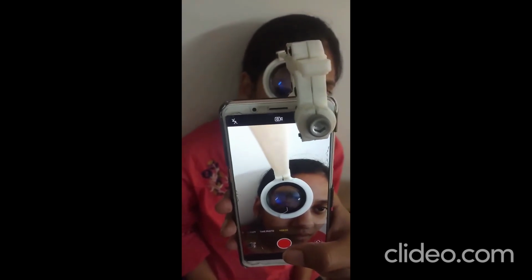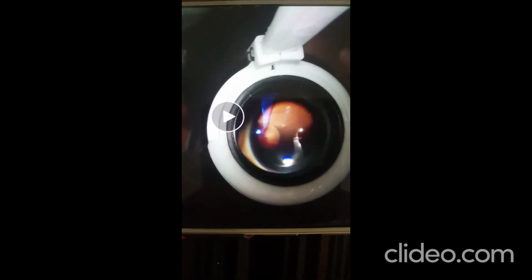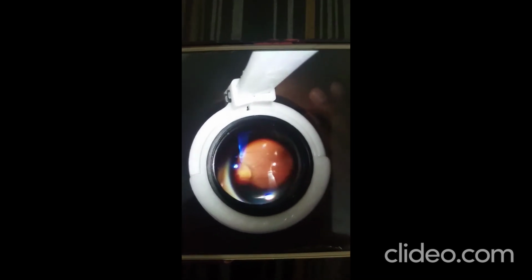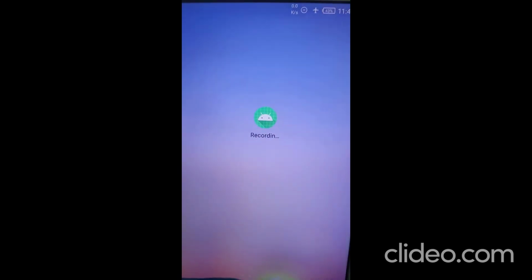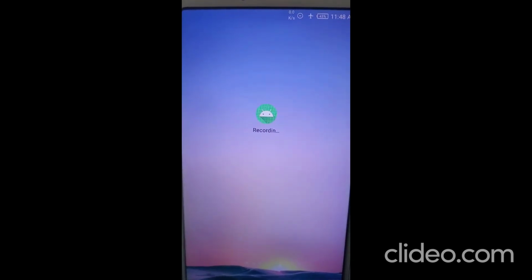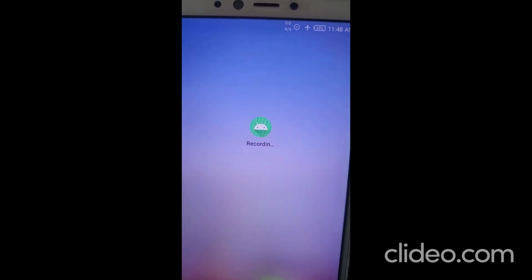Now we need to hold the ODOX in such a manner that the lens is placed in front of an eye. This is a video which we captured using ODOX. As you can see, we can capture both the optic disc and macula in the same frame. Using this image and after further processing, we can classify whether the eye has a defect or not. We can create an app interface which is capable of recording a video, capturing an image, and even classifying the image we give as cat or dog.